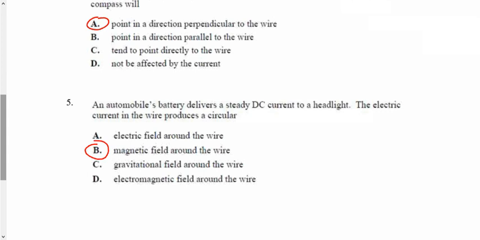D, you haven't even learned about an electromagnetic field. We're going to learn about that in our next unit. But that's not the answer. Otherwise, I wouldn't have given you this question if that was the answer. A DC current doesn't even produce any electromagnetic field. An AC current does, but even that AC current doesn't produce a circular electromagnetic field. It produces a sinusoidal electromagnetic field. Don't worry about that right now. There's a lot of detail coming about that in our next unit.